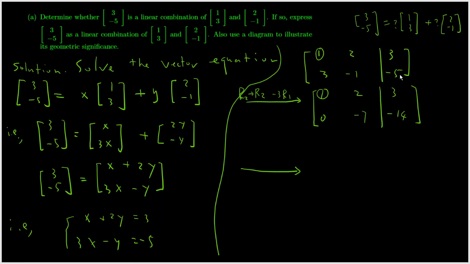And then, so we're done with the first round. In the first round we make the leading one of row 1, we make all the numbers below that leading one zeros, and then in the second round we make the leading one of row 2. We want to make this location 0. We want to make this location 1 by performing some operations. There's only one operation you can perform now. We multiply row 2 by -1/7.